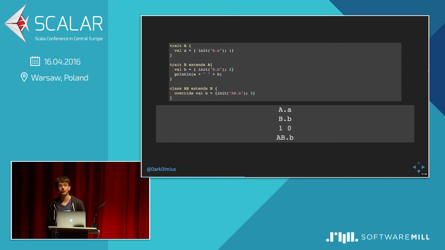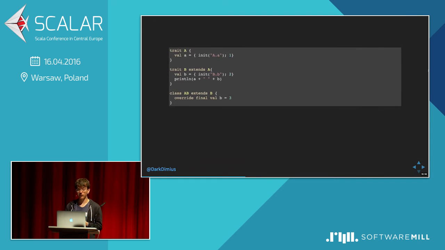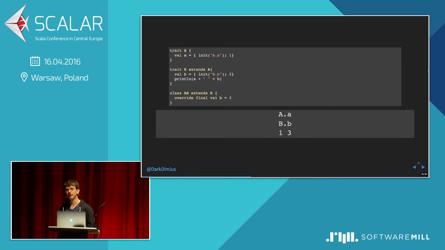But before we go into those, I'll give you one more example, which is also counterintuitive. I'll change two things in these slides. First, I will make the field in the overriding class final. Second, I will remove the init call. Both of the things matter. If you forget to do either of those, you won't be able to observe the effect. So what's going to happen here is you're going to actually see the future value. You're not seeing the uninitialized value. You didn't see the value that you just initialized. You're going to see the value that your subclass is going to use.